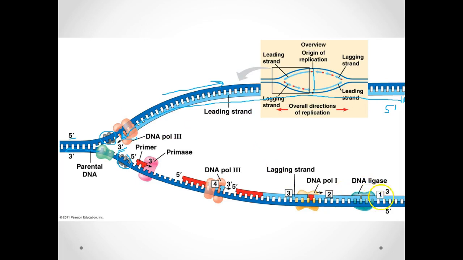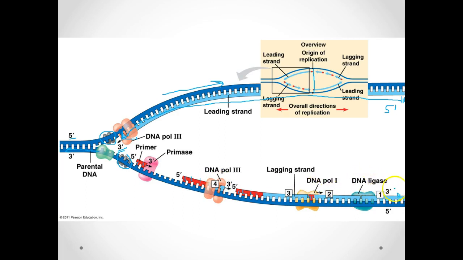All right, the first thing that has to happen is the RNA primase has to come in and lay RNA primers. Then it jumps ahead, lays RNA primers, jumps ahead, RNA primers. And so it just leapfrogs down the lagging strand. And the reason we need RNA primers is because the DNA polymerase III is an enzyme that really doesn't have direction in life, and so it needs a starting and ending spot.